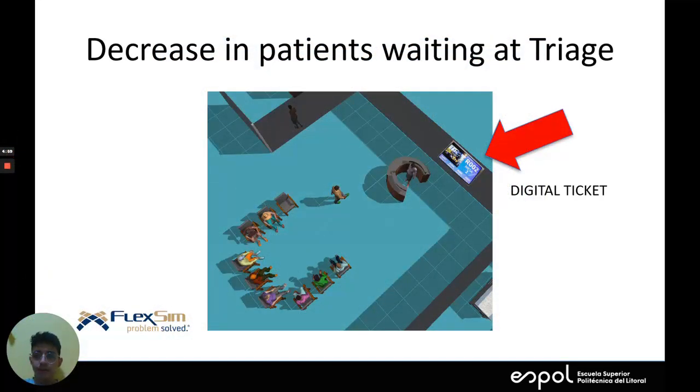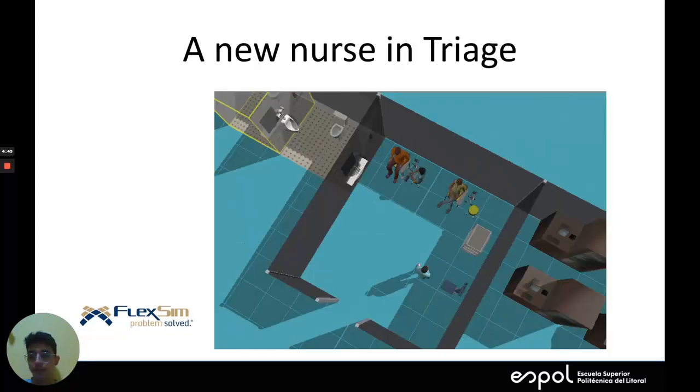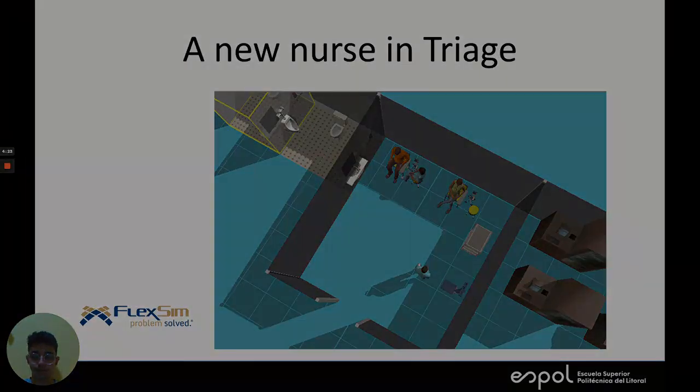Well, finally we have the following improvements for the model. First, the shift will be announced through a screen, which causes the waiting time to go down in the triage area. Another improvement is to add a nurse in the triage area, since a single nurse has a very high utilization, about 91.59%, due to the fact that there are unforeseen events within the hospital that can generate chaos.